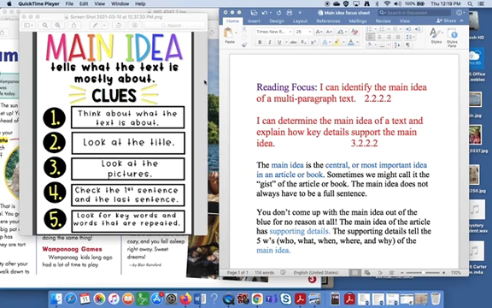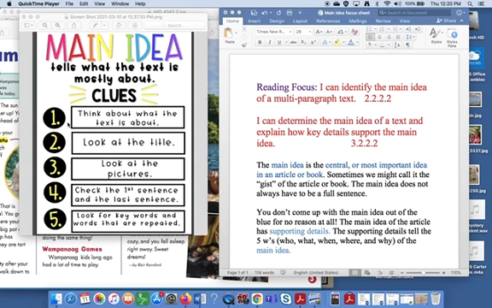So I have this really helpful handout right here, and I know it's also in your packets. It says the main idea tells what the text is mostly about. You can look at some clues that will help you tell what the main idea of the text is mostly about. And you'll have to use some of your skills that you honed working with nonfiction text features to help you figure out the main idea.